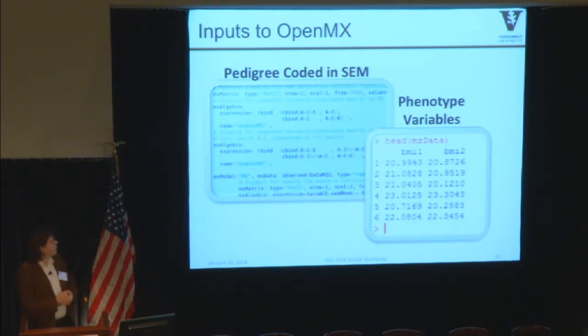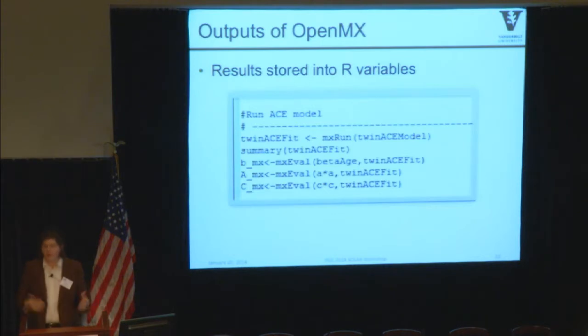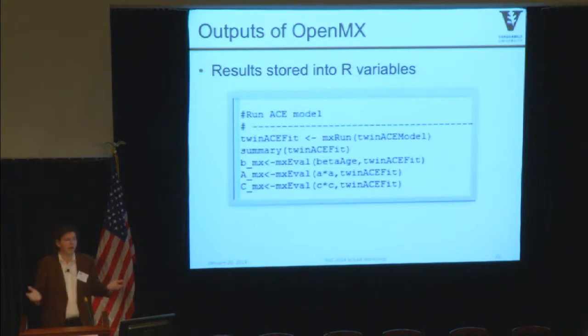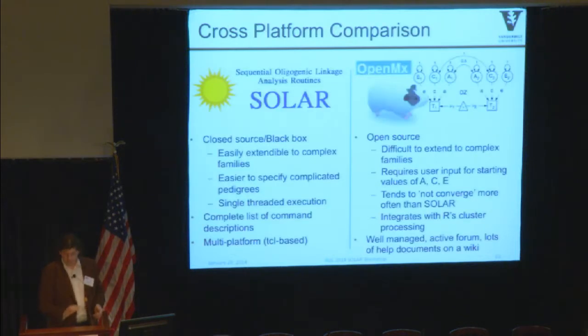The phenotypes just show up, and you can use whatever mechanism you would like to load the phenotype into an R variable. And then the outputs are R variables, everything nicely loaded into memory, and you can save them in any way you like. R will save them in the .r data file, or you can print them into text files. Anything works. It's both a blessing and a curse. It's not nicely formatted, but they're there.